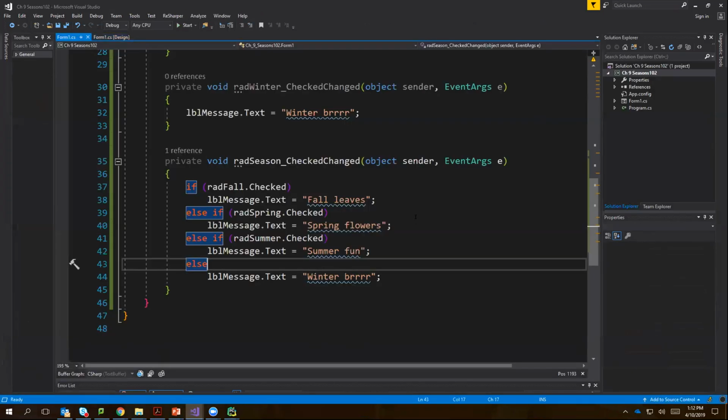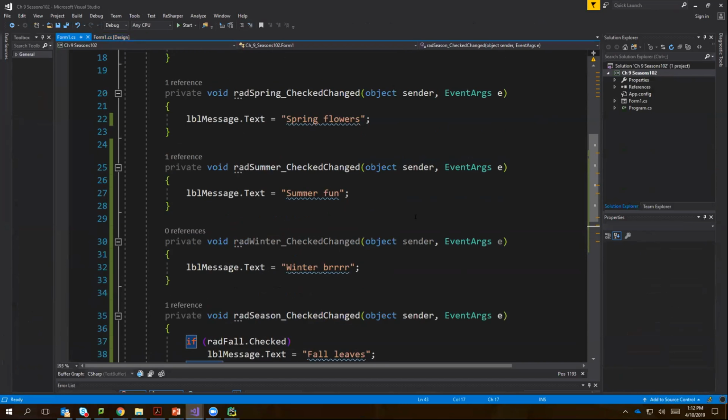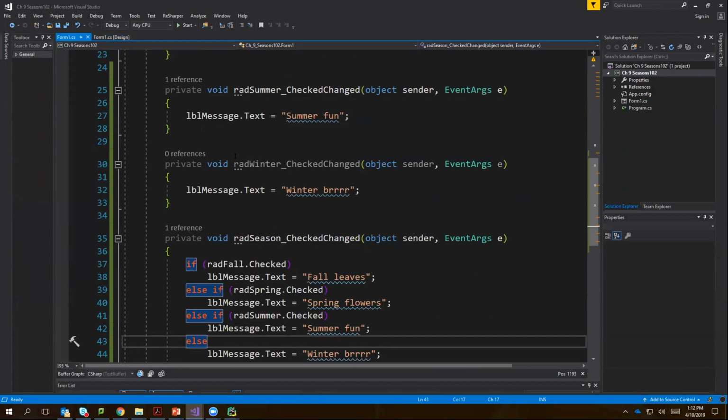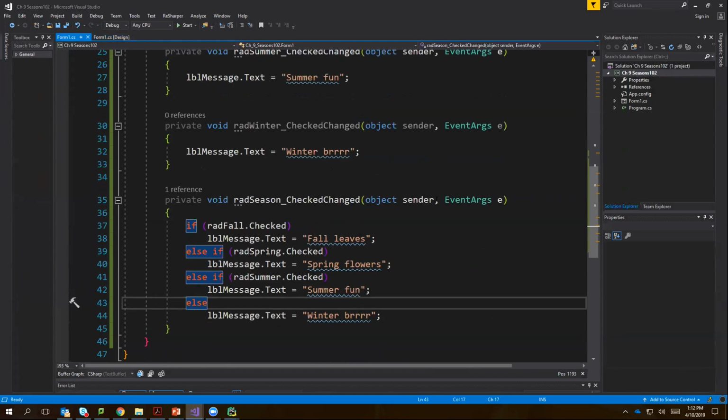Now, in that code, we have event procedures that we have associated with the different radio buttons that just do one thing. We replaced our winter check change with this season's check changed. It's still a method.